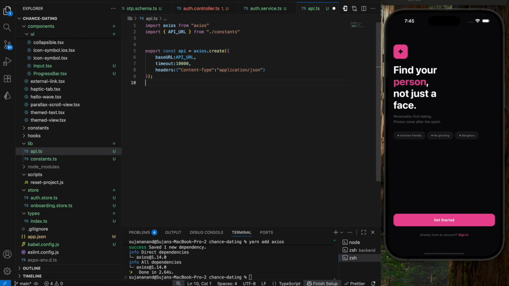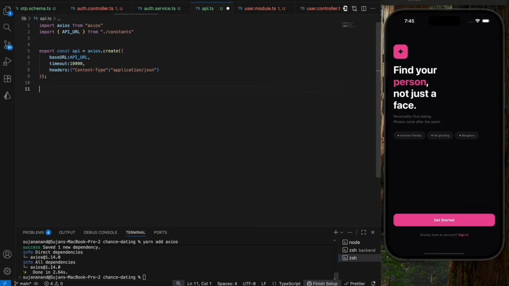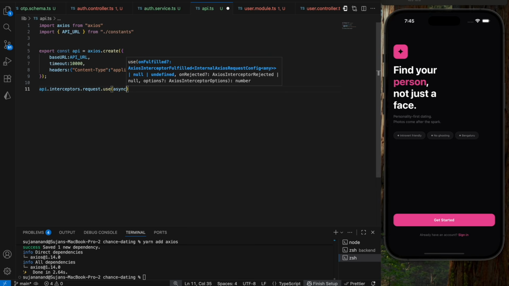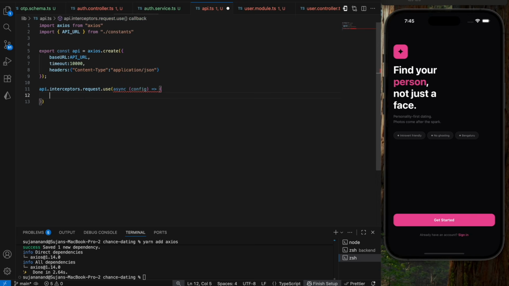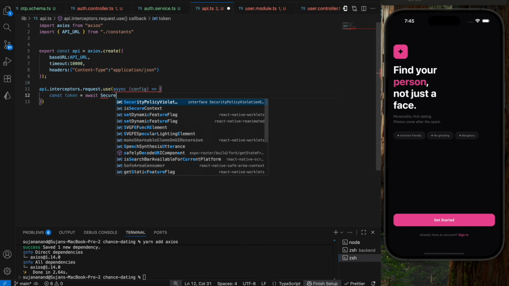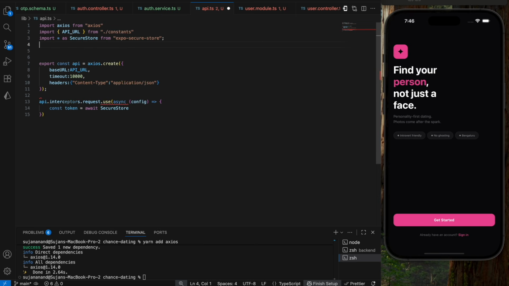Once that's done, the next step is we need to attach the tokens to every request. That's important. For that, we're going to make use of Axios interceptors. I'm going to say API.interceptors.request.use with an async config. Over here, I'm going to say const token equals await SecureStore. Let's first import SecureStore.